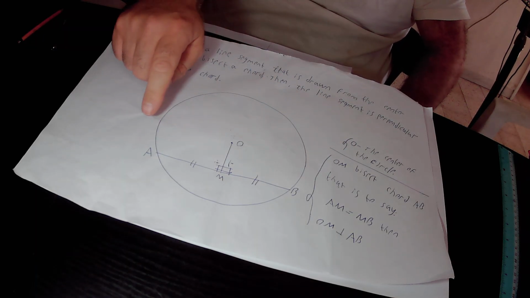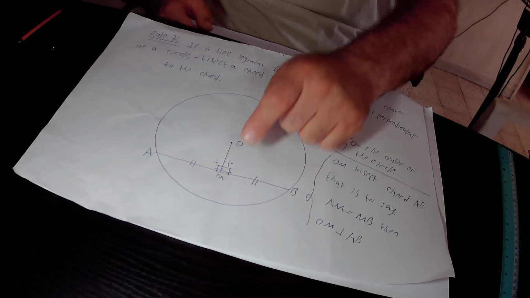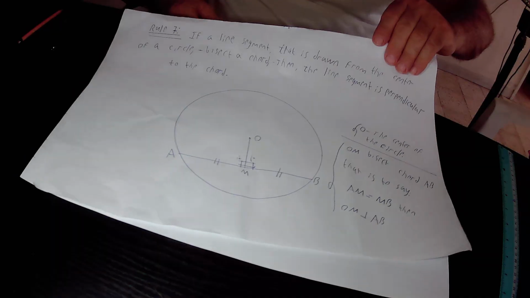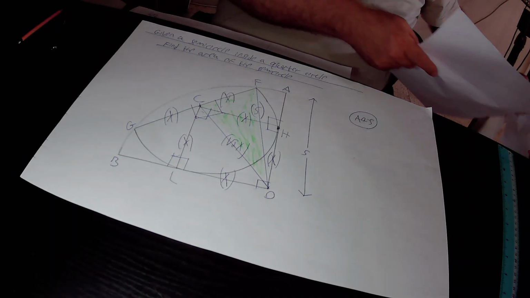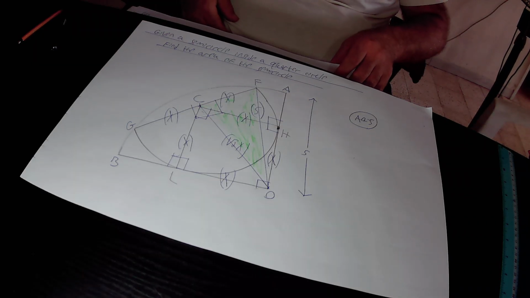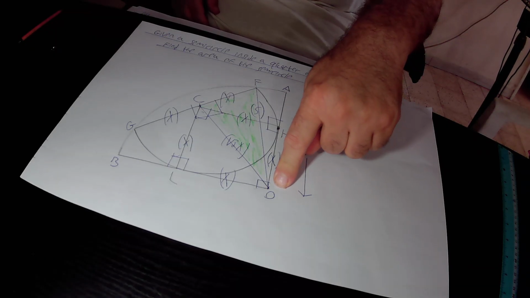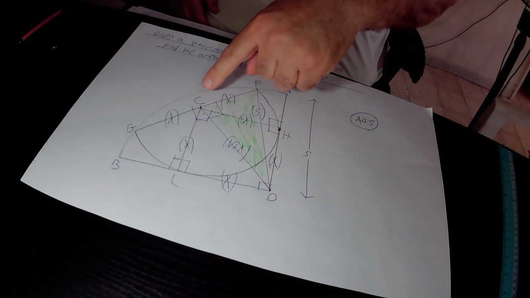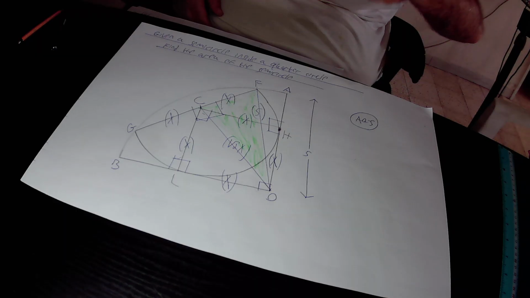If OM is perpendicular to AB, it means that this angle equals 90 degrees, and this angle also equals 90 degrees according to rule 7. So we can actually implement rule 7 in our drawing. Why? Because in our drawing, point O is the center of the quarter circle. From the center of the quarter circle, that is point O, we have line segment OC that bisects chord FG. So all the requirements of rule 7 are satisfied, and therefore we can implement rule 7.